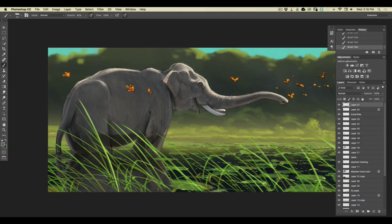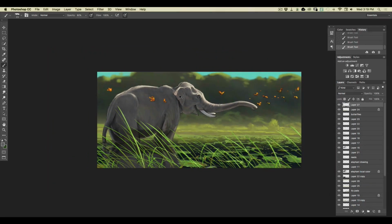Once again, this might be something where I'm just doing a quick sketch for an idea. There we go. I want to have a nice edge to that ear so it pops out a little bit. There we go.